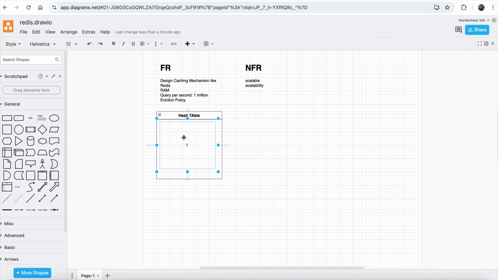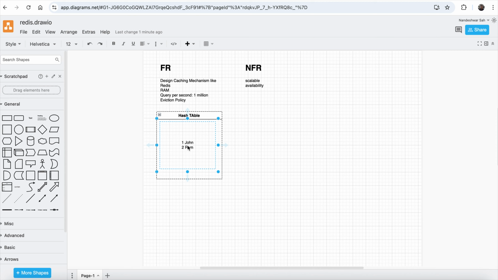So based on some algorithm, I can get the key, and in a hash table we can store the key value pair. So I can store the value next. So value one, like this. I can store value two, like this is for the John. I can say this is the RAM. So in this way, I can store the value.